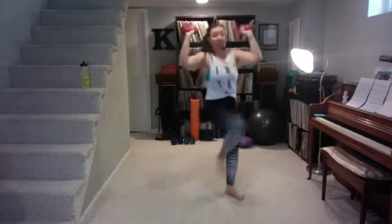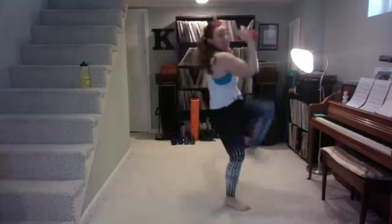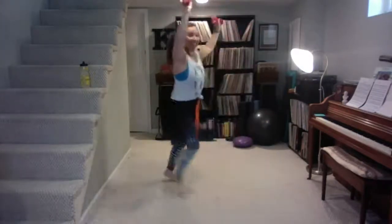Okay, both arms up. We're gonna march back and then knee. March back and knee. Back, two, three, knee. March, two, three, knee. So I'm going to show you from the side. March, two, three, knee. We march back and then twist. Did you get it? Oh my gosh, how are your shoulders doing? Mine are really feeling it right now. Are you still going? You can take a break for your shoulders if you need, but start again.